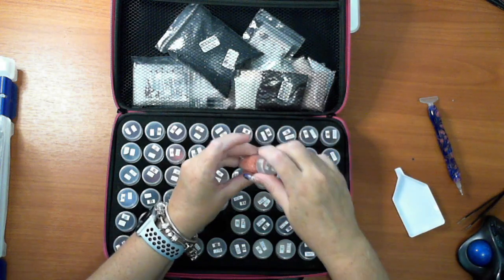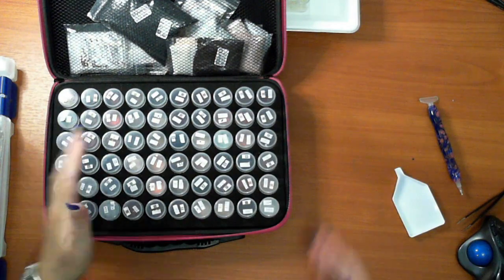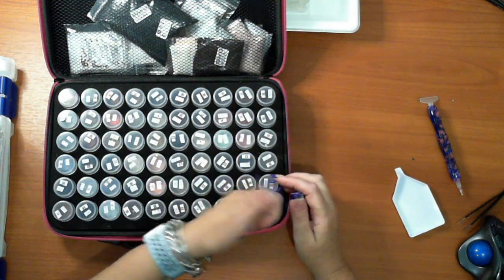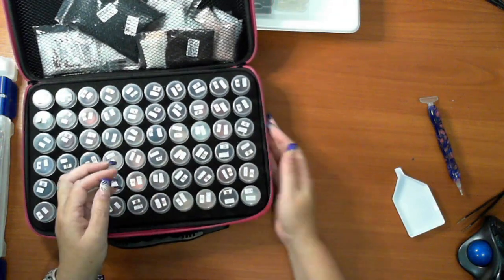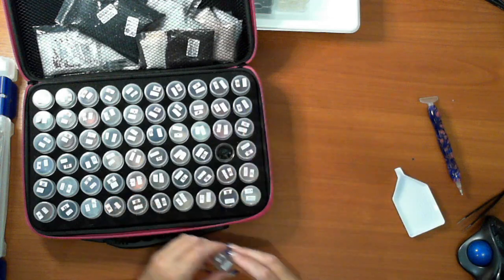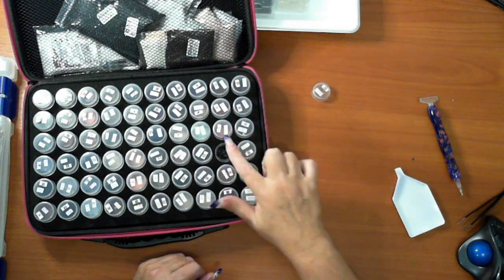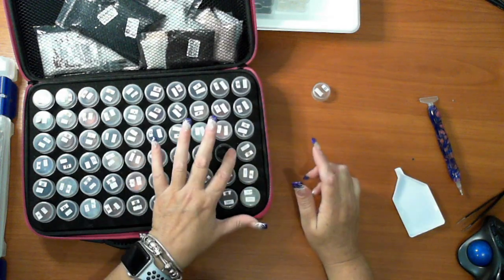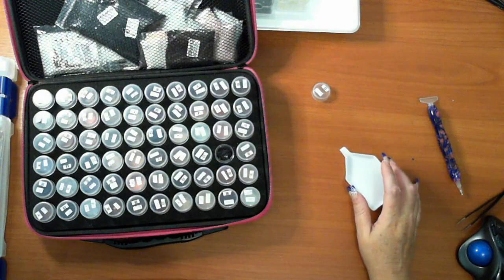What else? One of the other things that I use with this: when I do my other containers, I tend to leave the lids open on the color that I'm working with. I still do the same with this. However, I will actually put the container back there and work with that. I will keep that on my table. Therefore, my drills are safe and secure in that, and the only ones I'm going to spill are the ones in the tray.